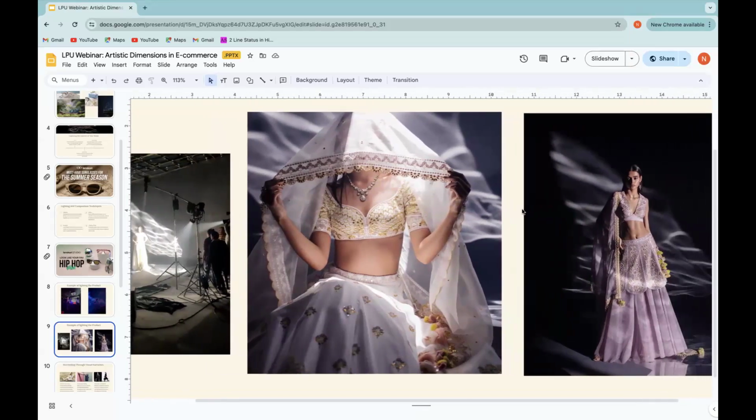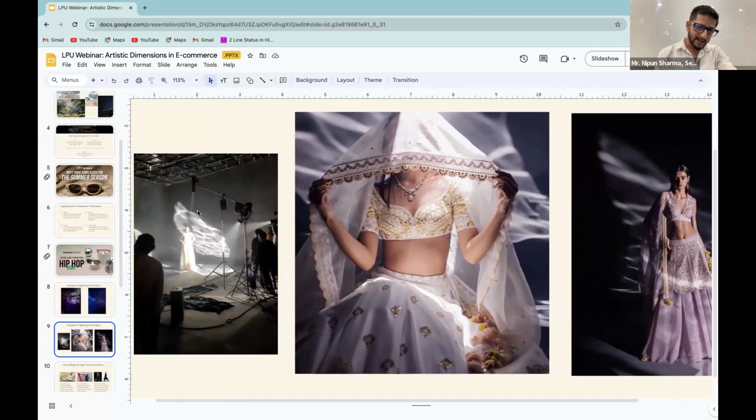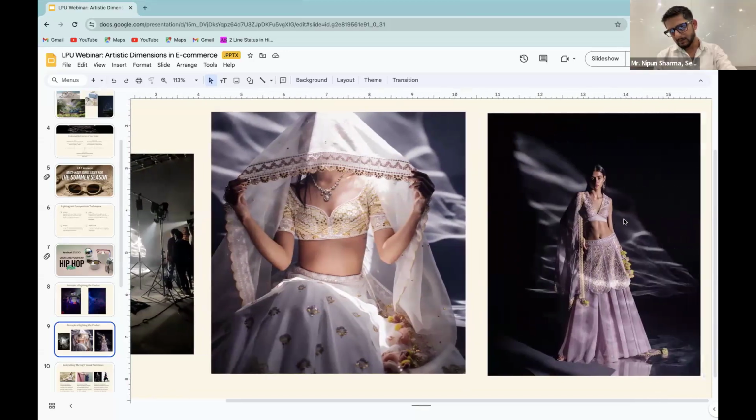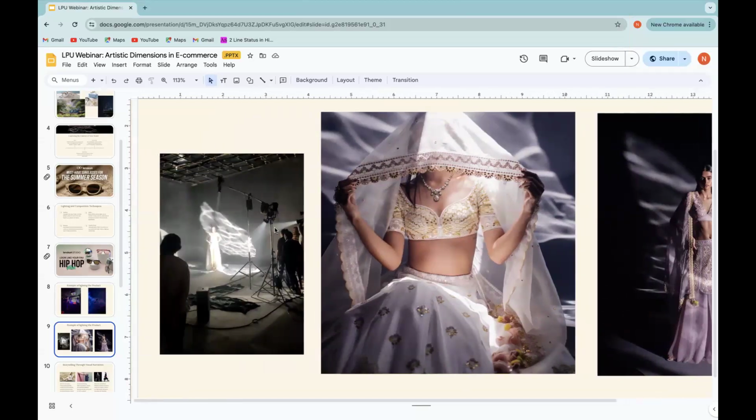Similarly, for this photo, we switched off this light and used this light on the model from the left-hand side, and to create that consistency I was talking about, we have that background light, this one, that is creating a pattern at the back.